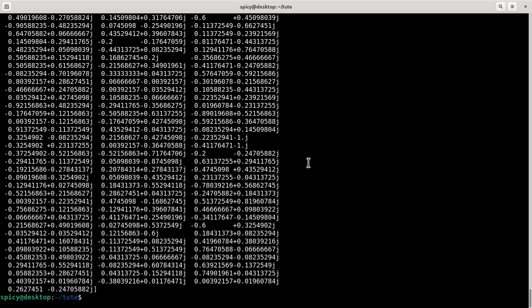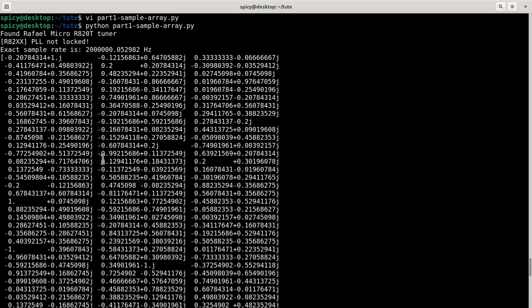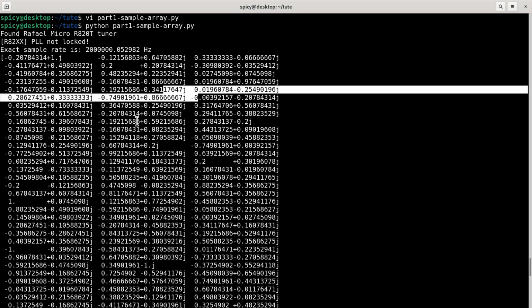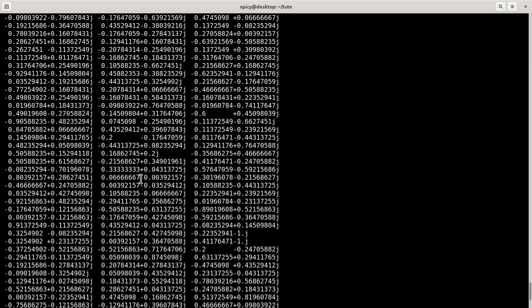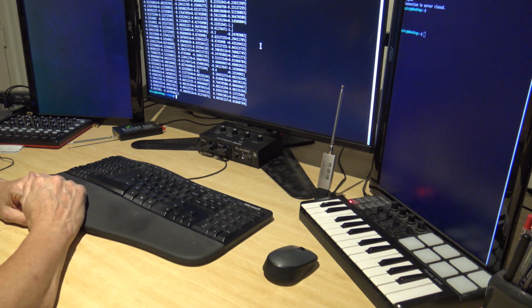That's it. So these are a whole bunch of samples from that thing. And what you'll notice is they're complex numbers. So you can see the normal number here, then you've got the imaginary one here, the J number. So you've got the real and then the imaginary together, making a complex number. And I just read 256 of them, so there's 256 on the screen. They are a bunch of samples, and that is all this device does.